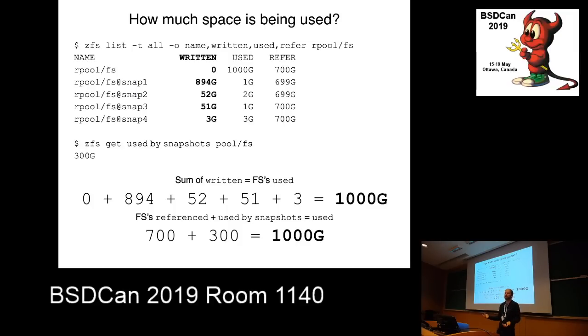If you're dealing with something more basic like data ingestion, where you're never freeing anything, then it's a lot easier to understand what's going on, because basically you're going to sum up the written, and that's going to equal the used, and that's also going to equal the refer, right? And in that case, deleting snapshots will never give you space back; the used by snapshots is going to be close to zero. So that's not as interesting of a use case in terms of understanding. The written and all that stuff will help you to understand when data was ingested, right? But you don't have the question of why your snapshots aren't using a lot of space, or where did my space go?